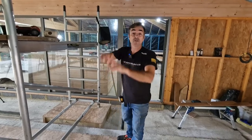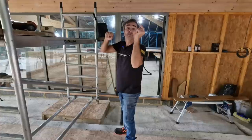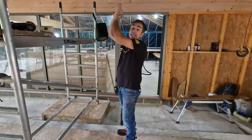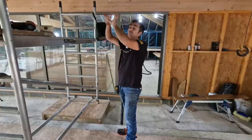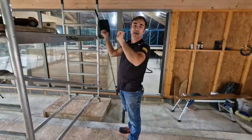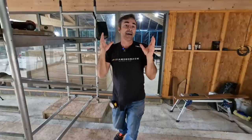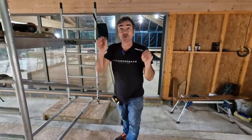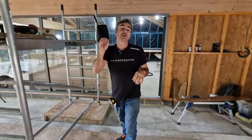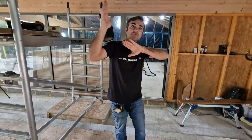With the Lamello, I can fix the first piece, click the second piece in, put one nail towards the end, and then just ease it out of the tongue and the groove to enable me to click my last Lamello in, push it back, and then using the rubber mallet, tap it all the way up, and it goes together beautifully. Yes, we've got a gauge line everywhere, as you saw. We're pinging lines through to the courses. That enables us to get from top to bottom, allowing the right amount of expansion joint in between each piece of that cladding.